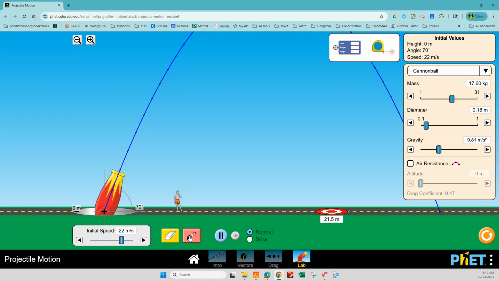So if we shoot this thing at 70, how'd we do? Oh, you missed. Okay, different angle. What do you think? 85? Okay, let's try 85. Oh, we came up short. I'll tell you what, let's use math, because this could take a while, right? So let's use math. Let's go back.